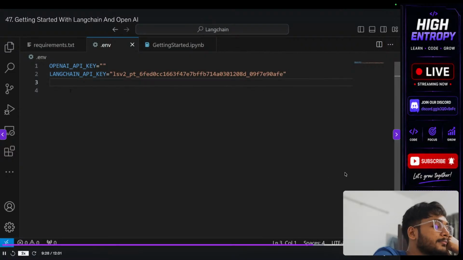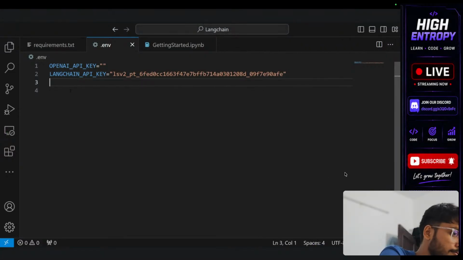Since we are in the .env file, first of all I kept my API key as a key, then my LangChain API key. Then I will also go ahead and create my LangChain project. So I'll just write LangChain project, and let's say this is my Gen AI app with OpenAI. So this will be my project name that I'm actually going to create. I will be requiring this information to start with.